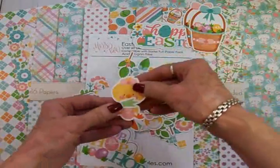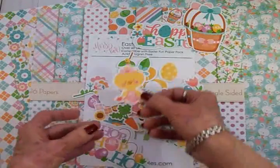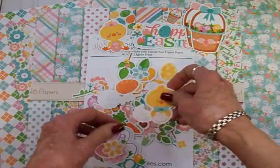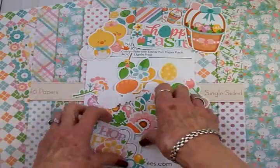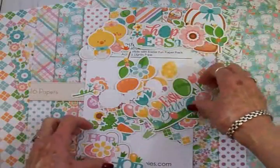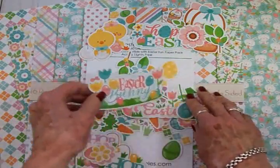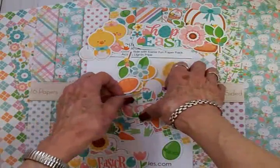Here's a darling little chick with a pink bow in her hair and she's holding a pink Easter egg. And then here's another little chick — he's got a blue bow tie and he's coming out of an egg. Look at these gorgeous flowers, and then we've got some leaves with berries, and lots and lots of Easter eggs in different colors. Here's another title: 'Easter Bunny.'